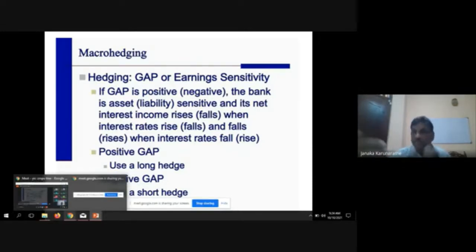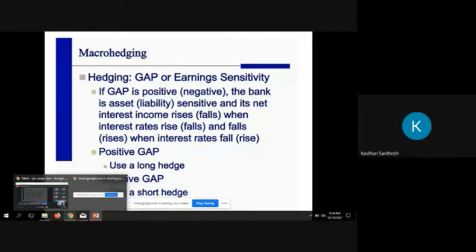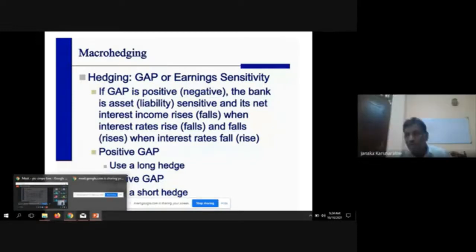The theory is, okay, if you have a positive gap, a declining interest rate will have an adverse impact on your net interest income. That is the theory. Now you are the risk manager. You can't blindly go and hedge, because why? What is the reason? Again, I am asking the question. Reduce the losses. So why can't you just blindly go and hedge? What is the reason?